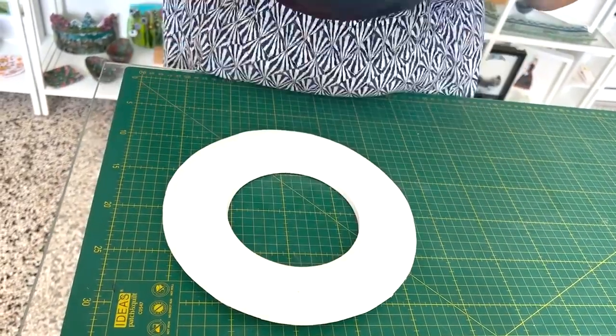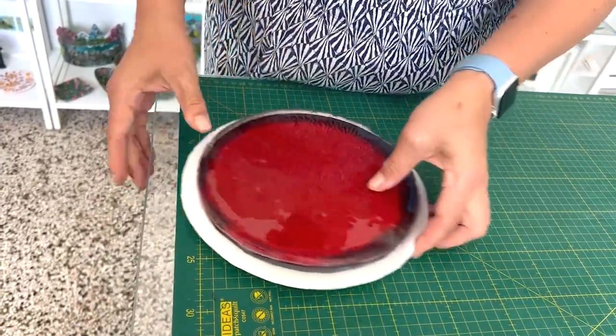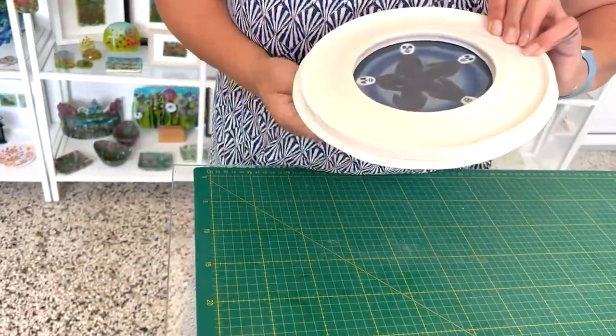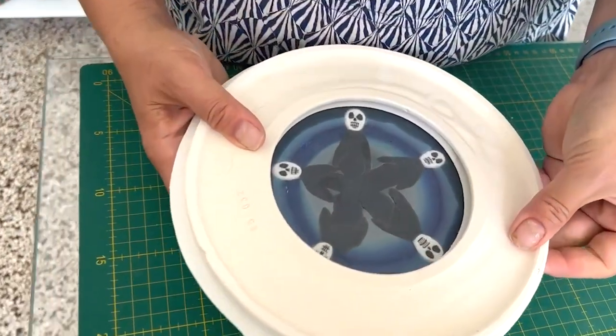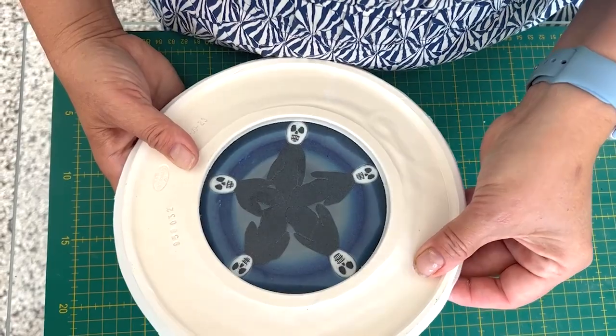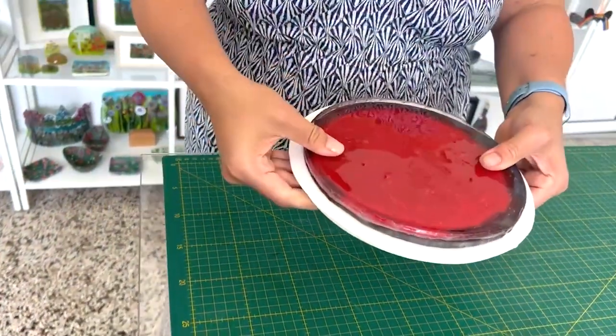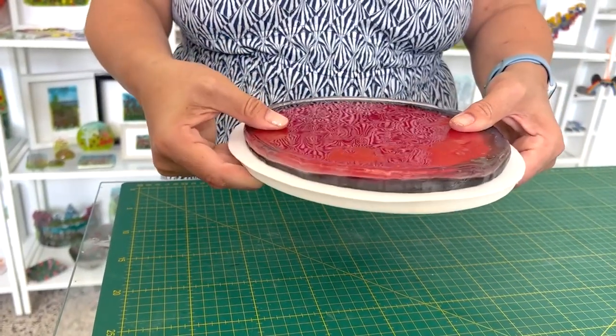So I'm going to make sure I want this pattern on the outside. So that goes on the bottom. I'm going to pick it up and then make sure that it's all lining up. Well, that was pretty good. I want my skulls all inside the ring, so that's pretty good, and then it's going to go in the kiln on some high posts we'll look at in a minute like this.